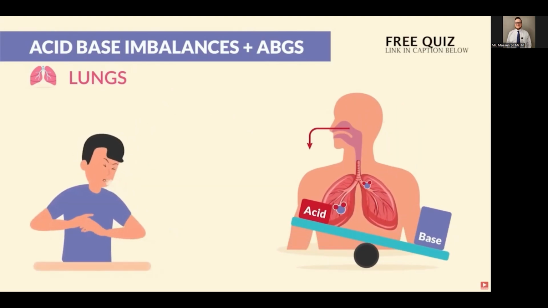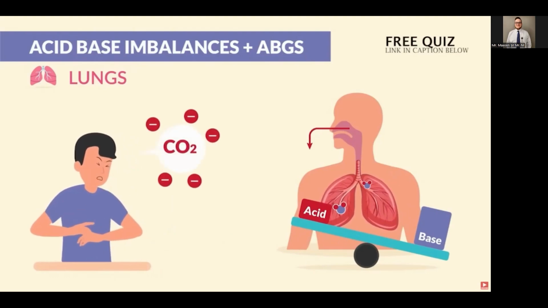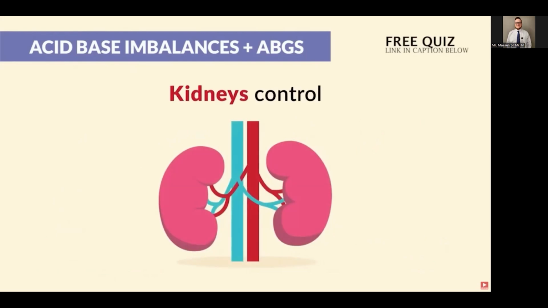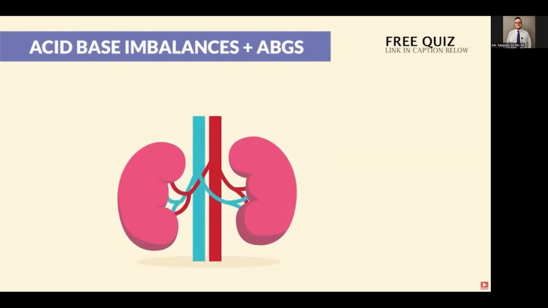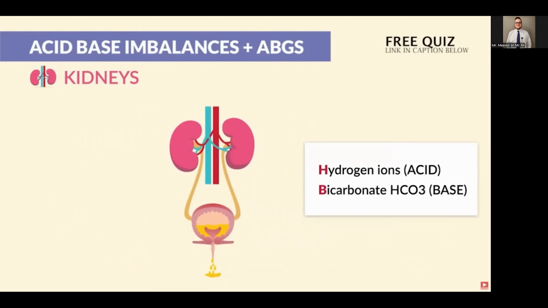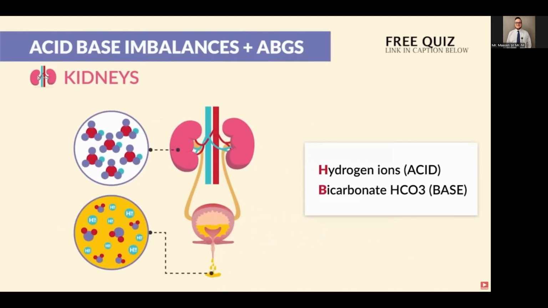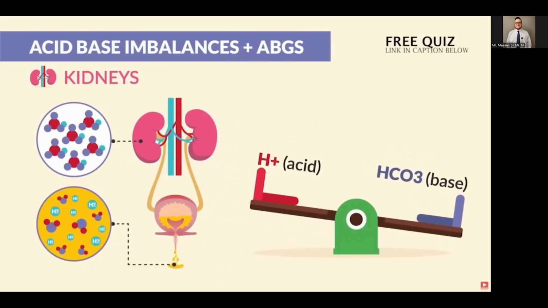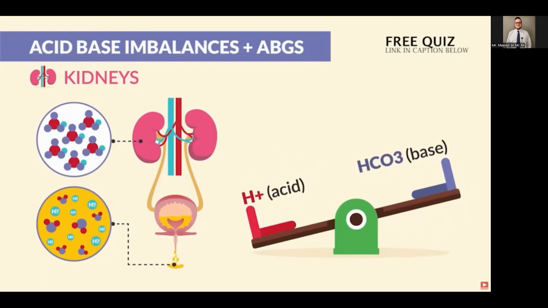Like with hyperventilation from an anxiety attack, we breathe out all that CO2, so the body becomes less acidic and more alkalotic, that base. Now on the other side of things, the kidneys control two key players here, hydrogen ions and bicarb, HCO3. The kidneys regulate this acid-base imbalance by excreting more acid into the urine and retaining more base, bicarb. Kind of like a teeter-totter or a seesaw here. So in the same way, it helps to balance out acid-base imbalances here.